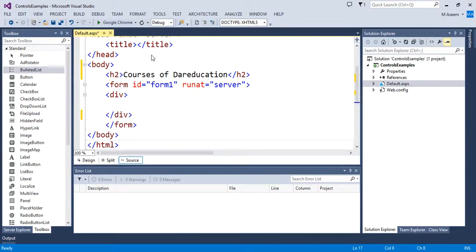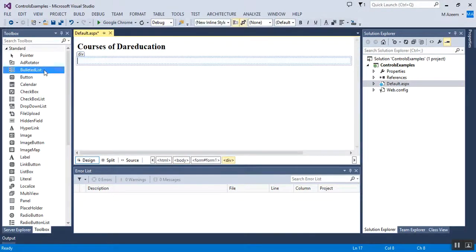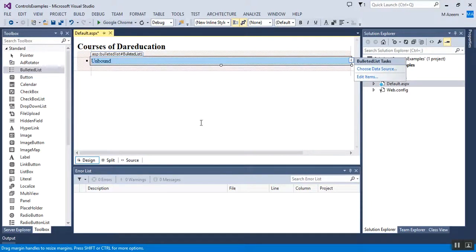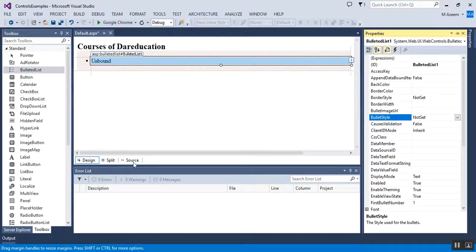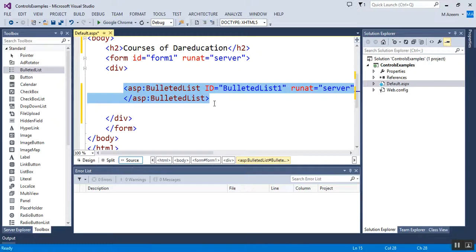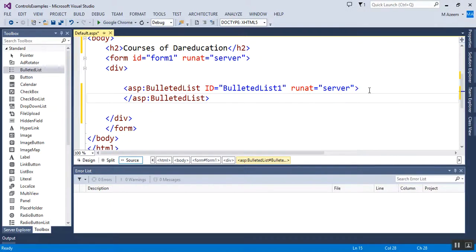Then I go to the design mode here. Now we will click on the bulleted list and it will add the bulleted list just like this. We have some important properties, but first of all we need to add the source here. Then you can see the asp:BulletedList was added automatically.